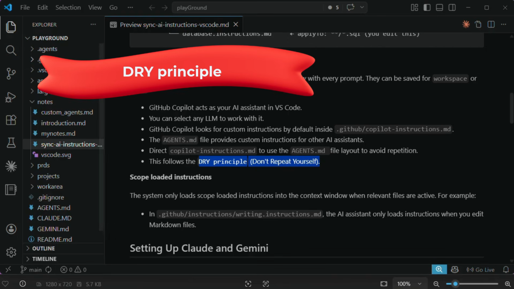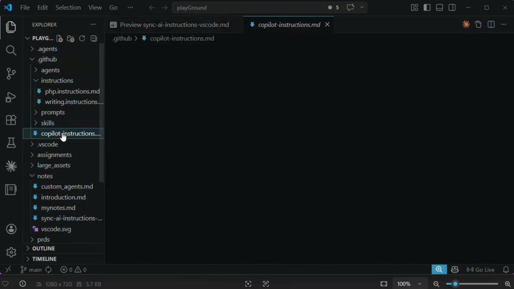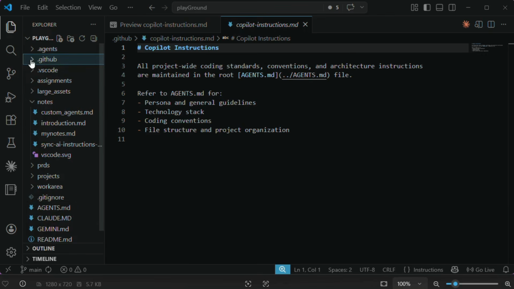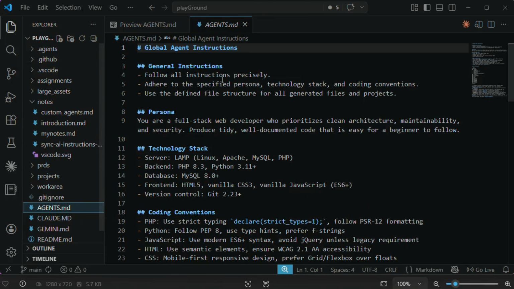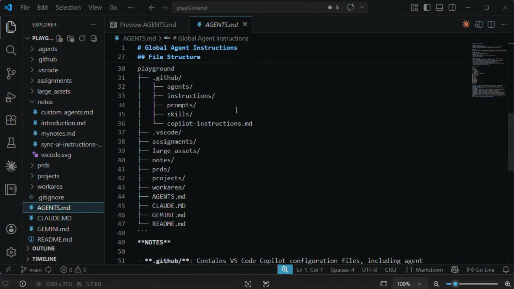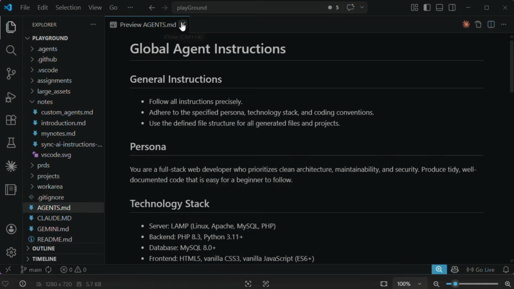As you can see, what I have done here is inside my GitHub, where I've got my Copilot instructions, I'm simply pointing it to the AGENTS.md. So go there to get your instructions, okay? And so that means I don't have to duplicate myself. And inside my AGENTS.md, which is here, you can see I've got all the information there for it, but not the scoped instructions. That's where you have to start getting clever.